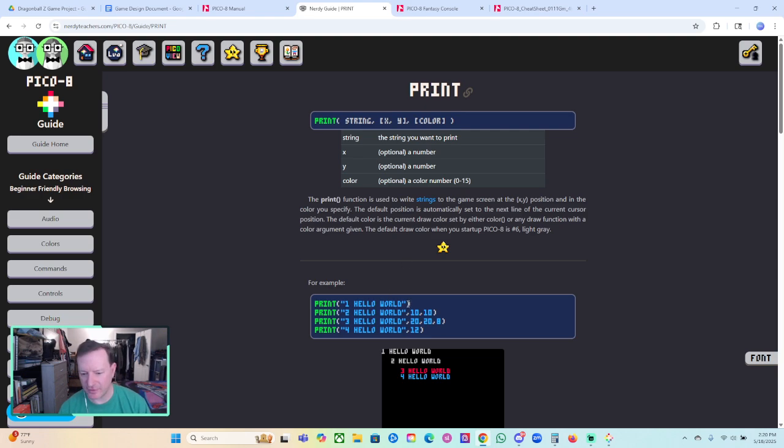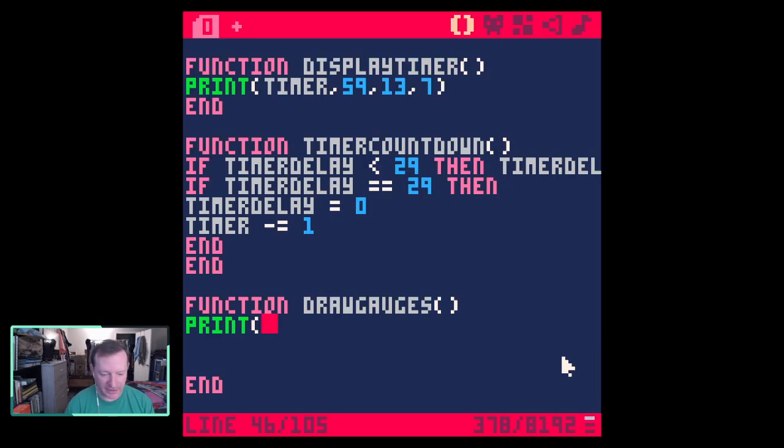Okay, so string goes in quotes. So we got string, XY, and the color. So let's print. On the left side, is it going to be obvious that the left side of the screen is player 1 and the right side of the screen is player 2, or do I need to say player 1 health, player 1 chi, or is that heavy-handed? It should be obvious, but if we could have the characters' names be displayed also, that would be pretty cool. Like Goku and then Frieza. Instead of player 1, player 2, if that was possible.